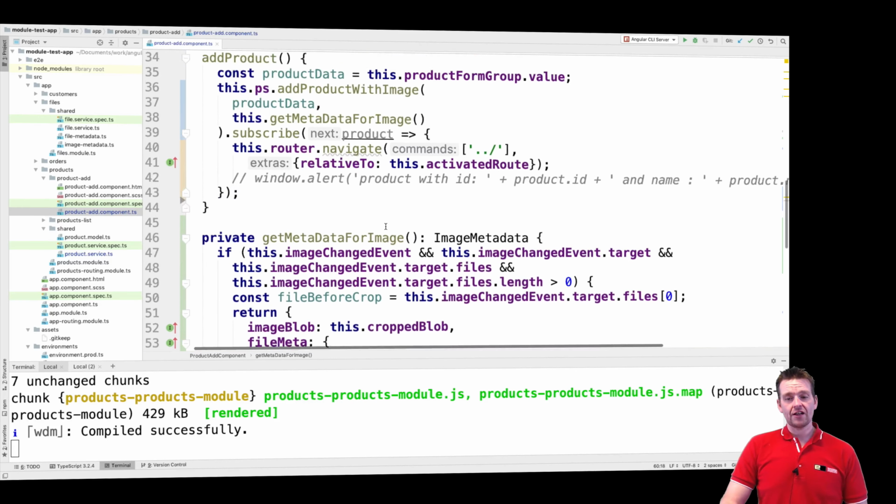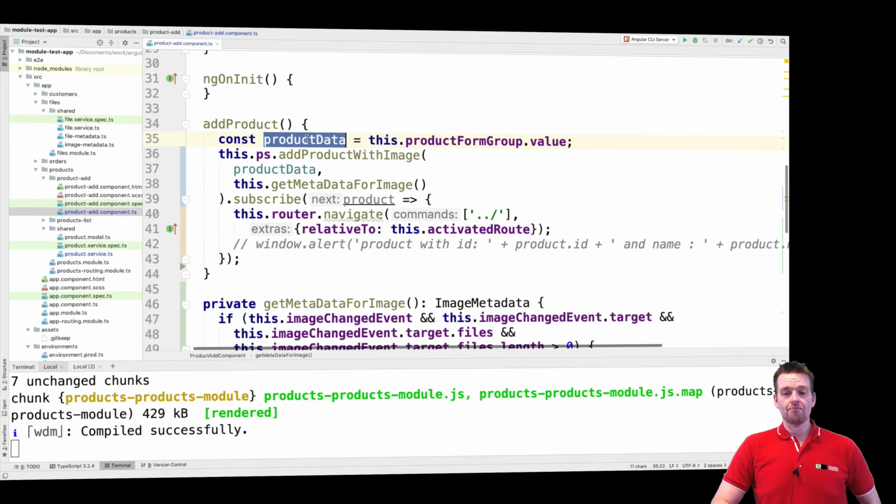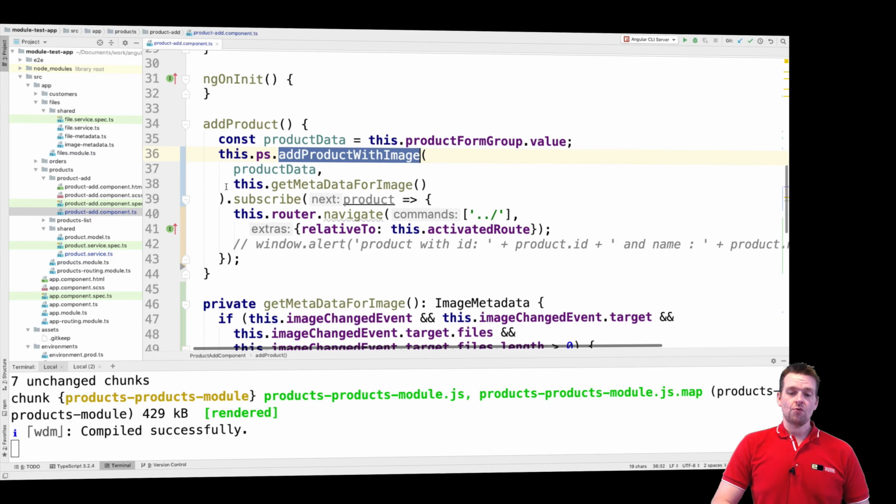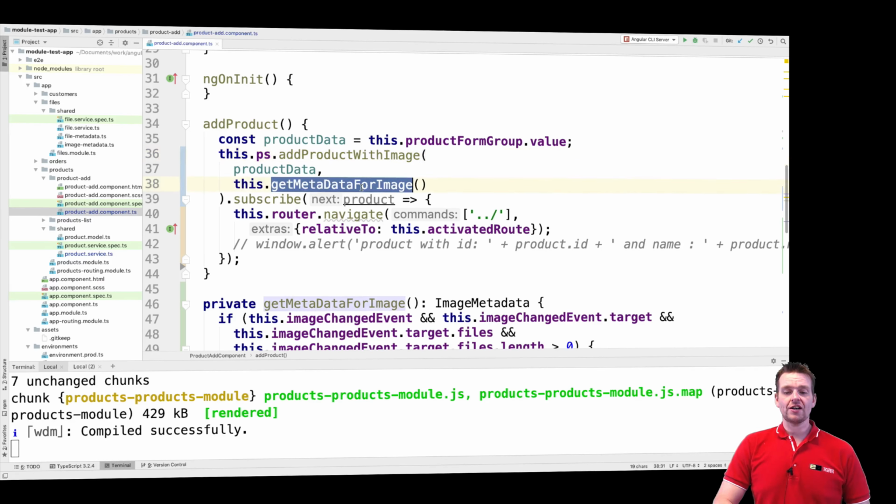Now if any of this fails, you'll actually end up creating a product with an image without an image. So we have to go and figure that one out next lesson. What if you don't send in any metadata? How will we validate that in the service? So we'll try and check that out in the next lesson.